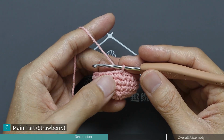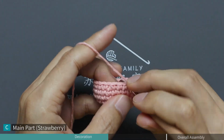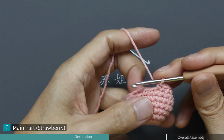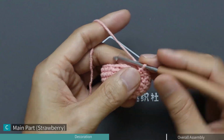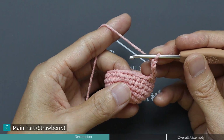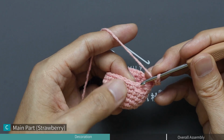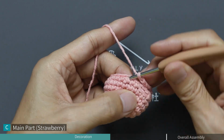Now move on to the 8th round. Make 1 chain stitch as the beginning chain. Crochet 8 single crochets. Skip 2 stitches. Chain 5 stitches. Skip 2 stitches. The 3 chain stitches from the previous round don't count in the stitch count. Insert your hook into this stitch. Crochet 8 single crochets moving forward.